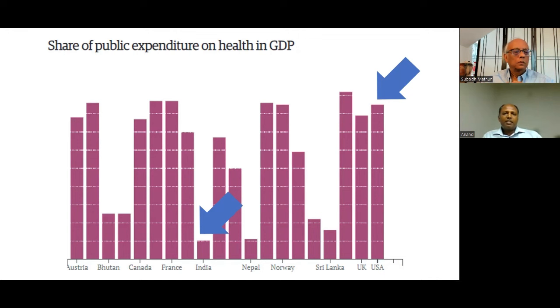the situation in India is that the government spending on healthcare is still very small as a percentage of GDP, and we need to remember that we are a very low GDP country, and of that only a small share our government is spending. So over the last several decades, there have been attempts to raise that percentage. The Planning Commission, when it existed, I think the last Planning Commission also in that 5-year plan had set a target to raise that to at least 2% of GDP, but we look at several years later, we haven't made much progress.